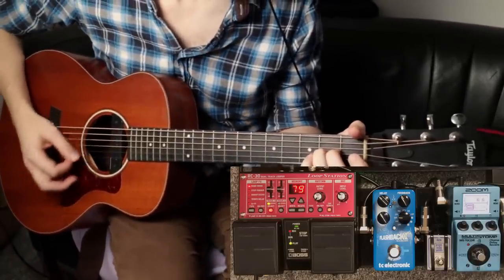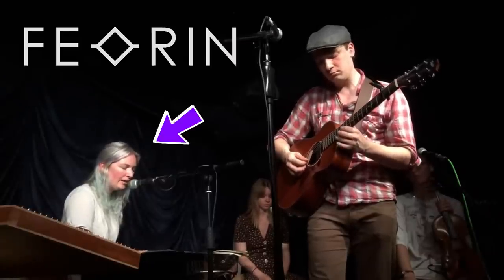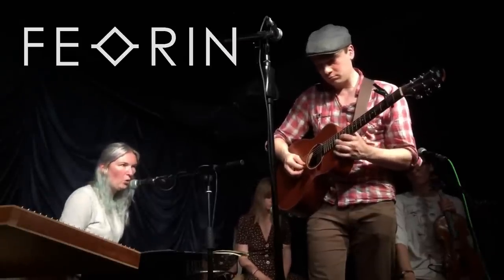This can really work live if you're playing with others. We've used this in a song with my band, in a song that's mainly led by Rhiannon on vocals and piano. While she does the first half of the song, I'm playing all this spooky, spacey ambient stuff through the looper. When we get to the second half of the song, I let that loop play back while I add in some guitar chords underneath it. Because this loop is long and not matched up exactly to the time of the song, it just comes across as an eerie textural element rather than as a repeating element that the audience might get bored of.